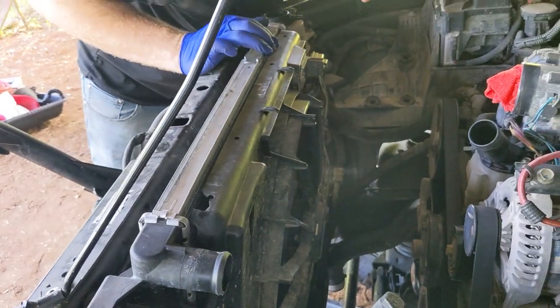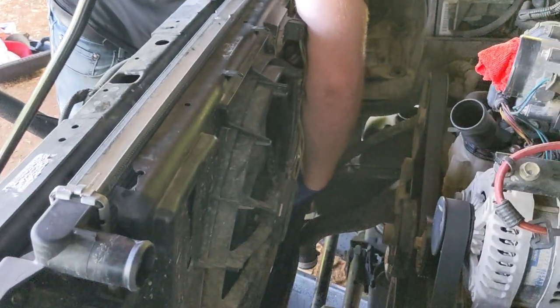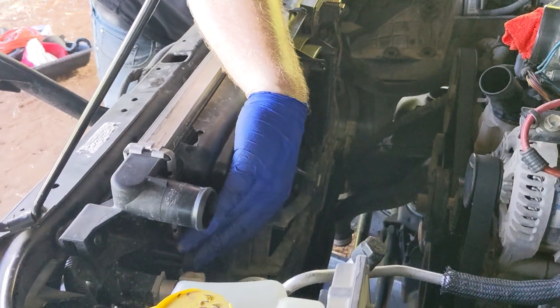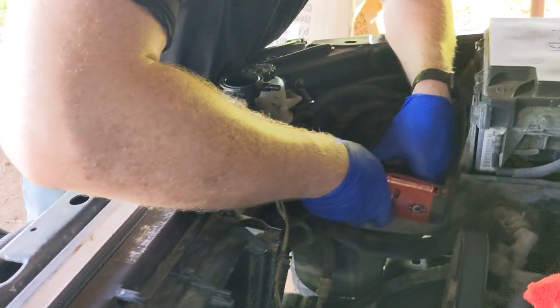As far as the radiator fan goes, there appears to be two bolts. They're 8mm each.